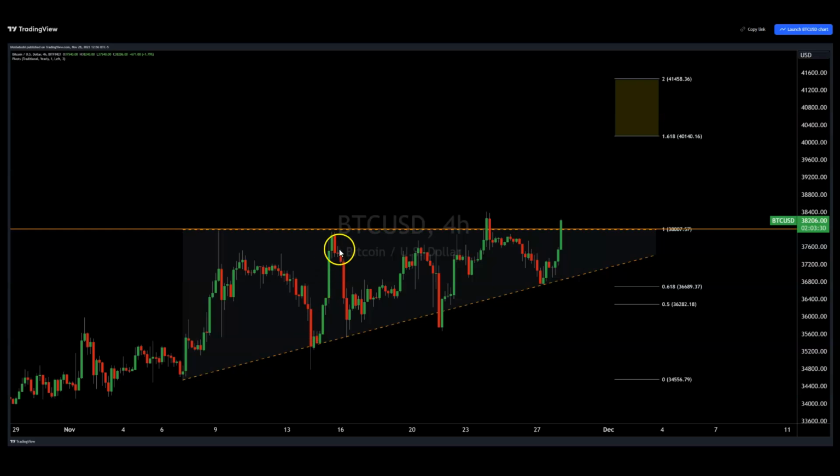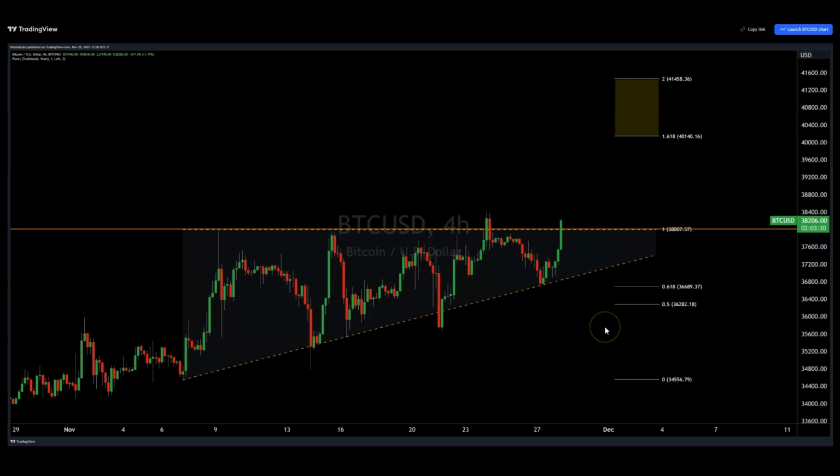Previously, I was worried about a head and shoulders fractal, right? I didn't buy this and I'm not going to buy this, but as we go along here, I'm going to trade this as a breakout, and that's what I've done. So even if I'm wrong, I'm confident enough to take the trade. Currently, your stop loss on something like this would be a 4-hour close below 36.5, any local low.